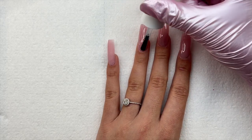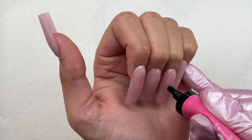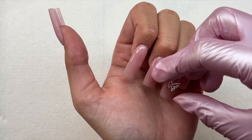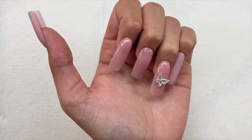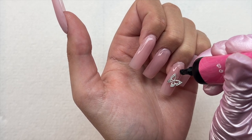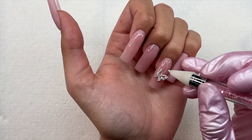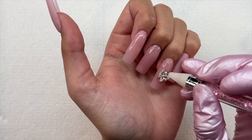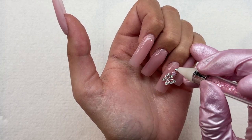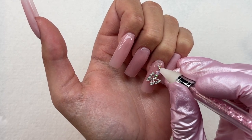At first, I was going to do nail art on these nails, but I decided that because the acrylic application did take me a lot longer than I had expected, and I did have some other content to film this specific day, I did decide to skip on the nail art, but I had something in mind that I'm probably going to do on another nail set just because I had a good vision in my mind. Before this day, I just knew I was going to run into finishing later in the evening or even later in the night where I wasn't going to be getting very good end shots of the nails.